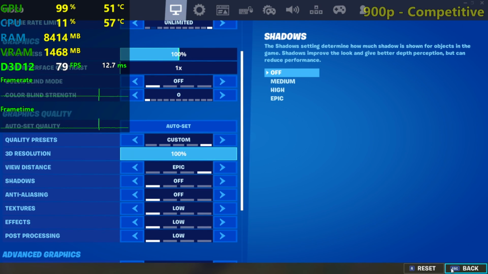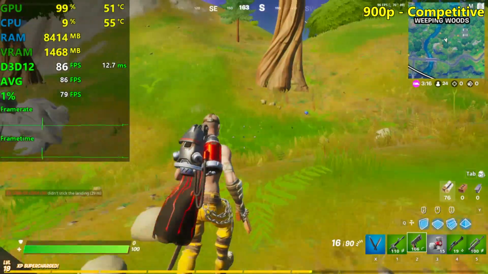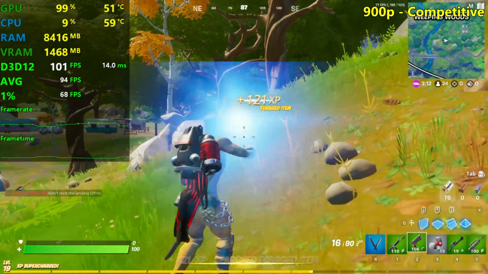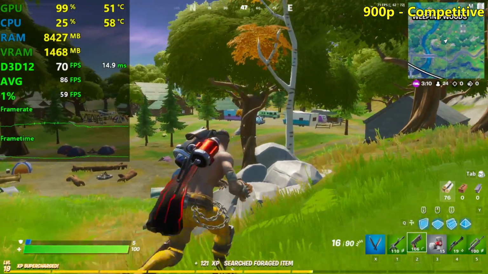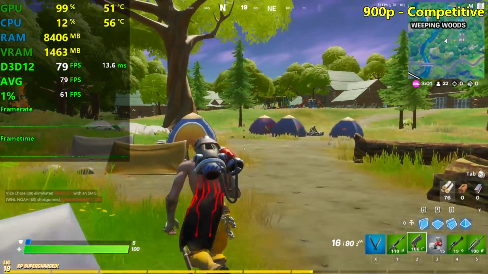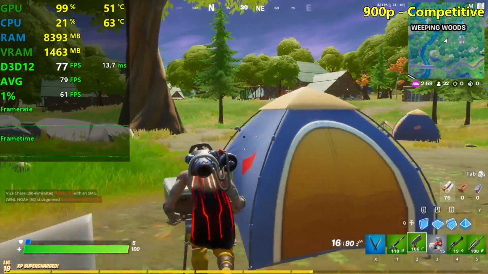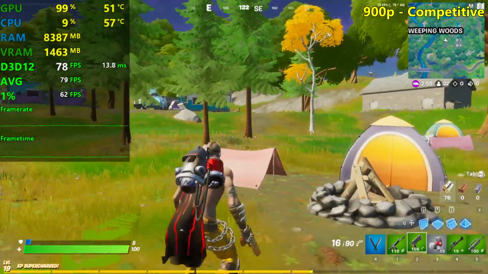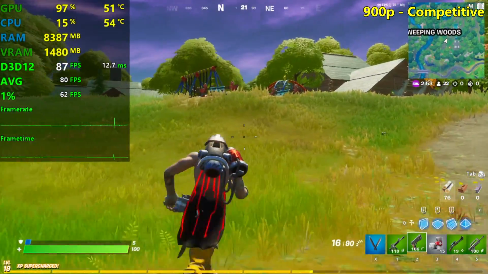Let's do epic view distance right here. Start counting our FPS, and okay, it's kind of the same probably. Yeah, as long as it doesn't drop from 60 FPS when not inside of a bush, I guess it's a very pleasant experience here for Fortnite. You can still play competitively like this, you know.